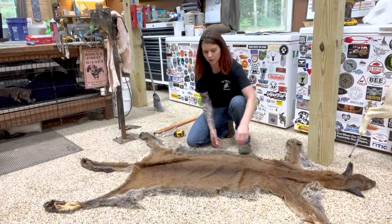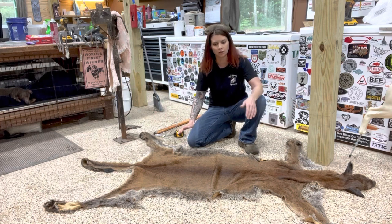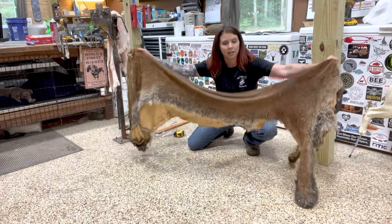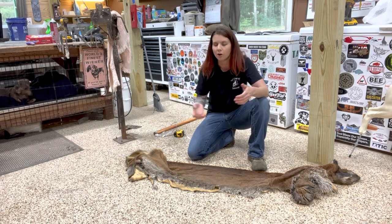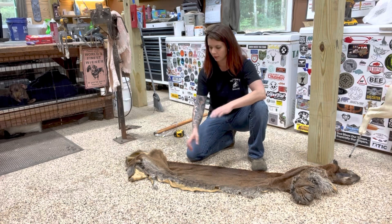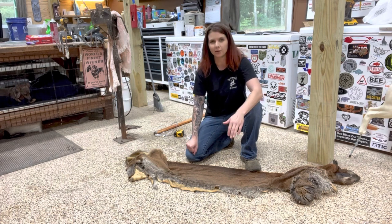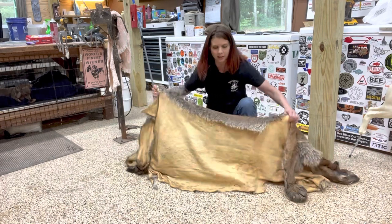The first thing I like to do is stretch the width of the hide. A very common mistake is to stretch the length out. Certain animals, felines especially, will just let out in the length like crazy. Many people will stretch the hide out and say they've got a nine-foot mountain lion — but it's going to look like a wiener dog if we mount that length because the stomach would be very, very small. You've got to keep both measurements proportional. By focusing on the width — the circumference around the largest part of the stomach — that's much harder to overstretch and won't look unproportional.